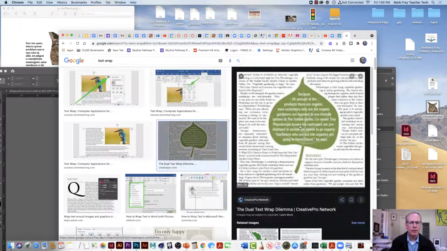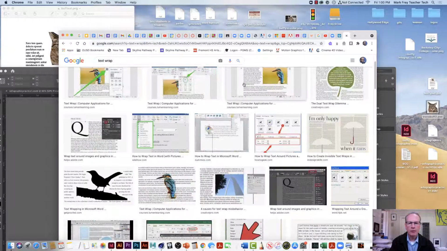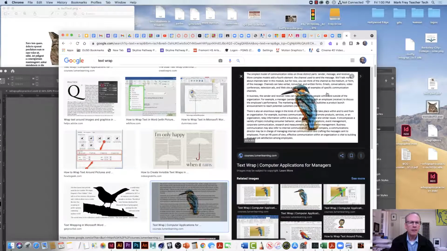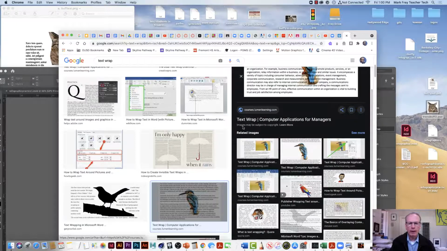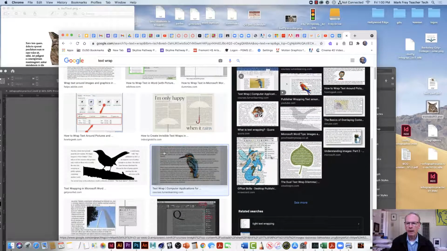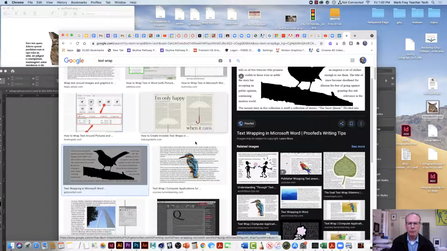If you look at this image, for example, notice how the text just wraps right around the graphic, right? This is a really cool effect that you can do in Adobe InDesign. Notice, for example, this picture is not the same. The picture is superimposed, right? That's not a wraparound. That's not at all the thing that we're talking about doing. Wrapping around, like here, in a sense, it's wrapping around, right? You can see the text moves around it.